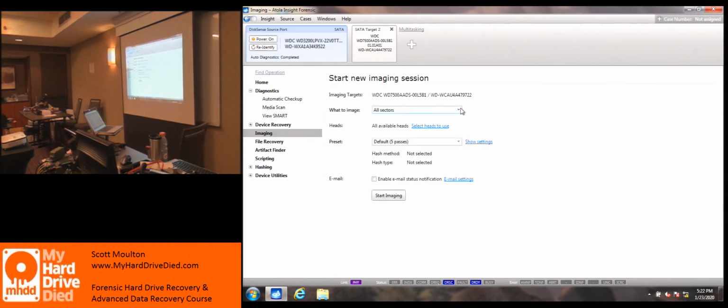Now if I had data on the drive, there is a function called all sectors with metadata or all sectors with data. If it's all sectors with data, it looks at the bitmap and does allocated versus unallocated. If you say all sectors with metadata, it does the MFT and the bitmap and all those pieces without the data. Like it actually makes you your tree. Does that make sense? So those are what I'm breaking down from that list.